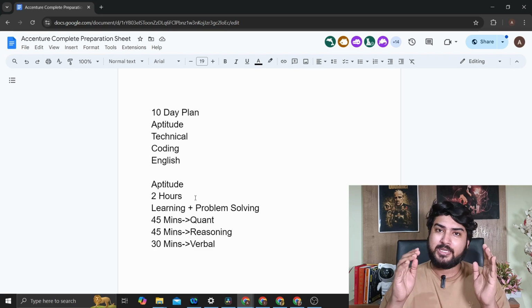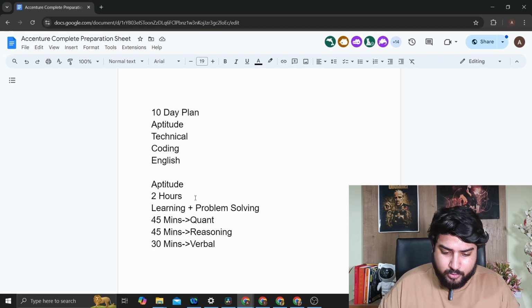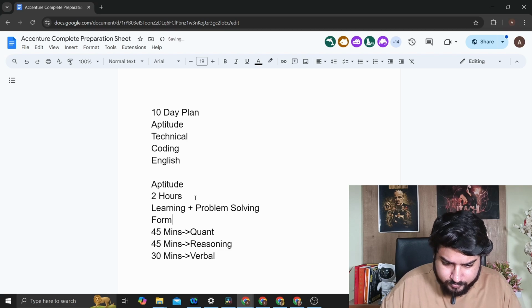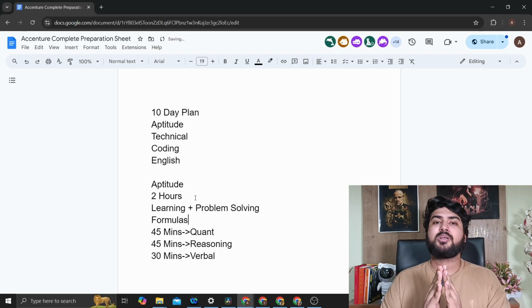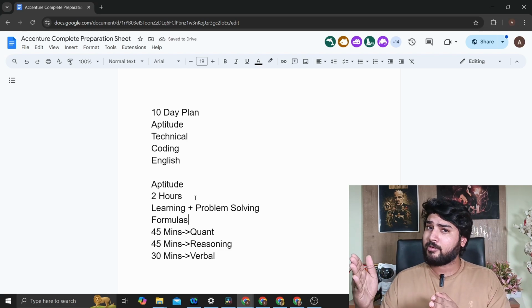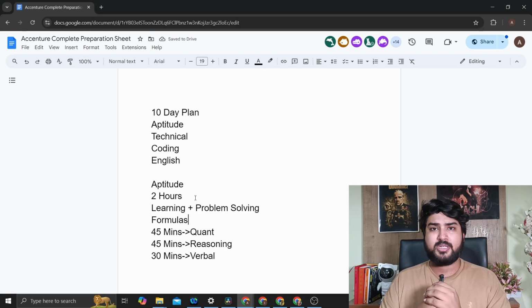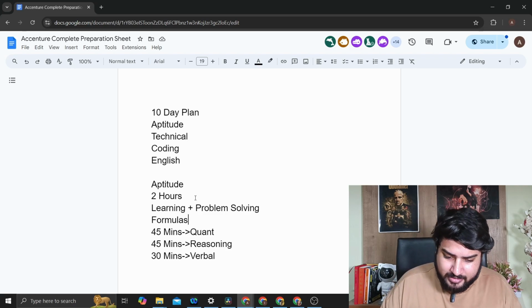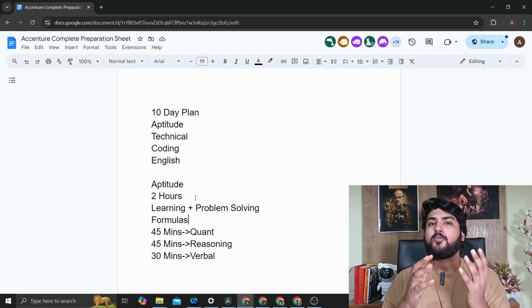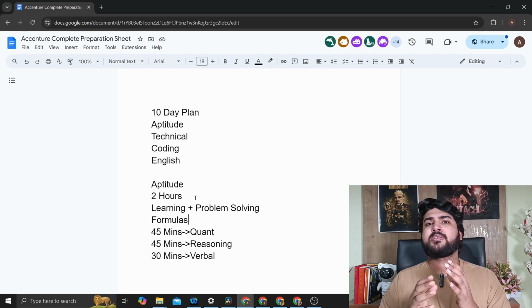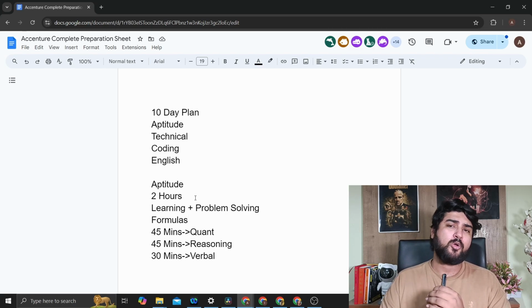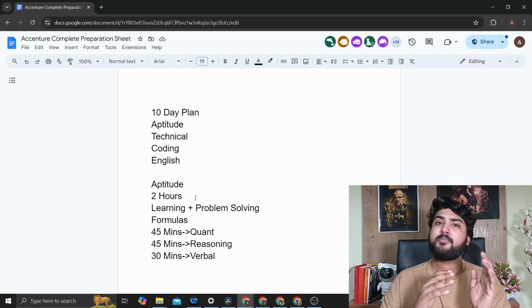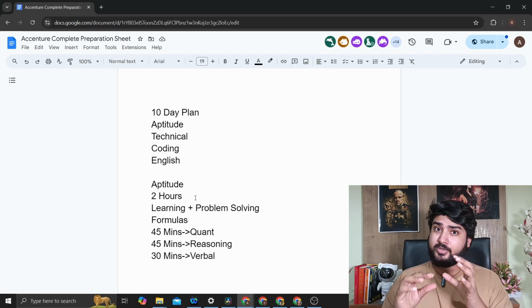So what you need to do, take a notebook, and note down all the formulas that are there in that topic. So you're going topic by topic, right? Note down all the formulas that are there in the topic. Okay, then if you're in reasoning, what will be there in reasoning? You'll have some tricks on how you can solve problems. If you have a calendar based problem, a clock based problem, or a blood relation problem, you'll have some tricks.